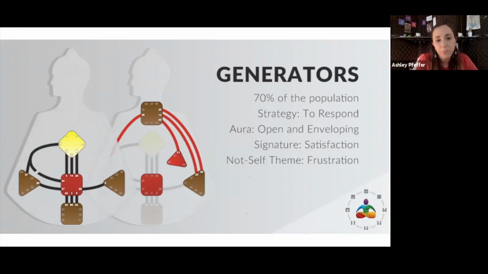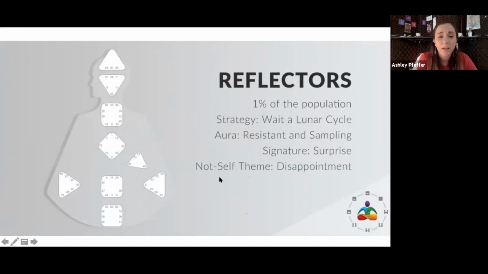And then reflectors come in, and they're going to sample the whole process and be like, I think you guys should redirect your energy here. I think this is kind of off, blah, blah, blah. They don't really do anything, and they're a little bit different than the projectors, because they're going to be sampling the environment and what's happening for a whole month, and then they're going to give you their report.